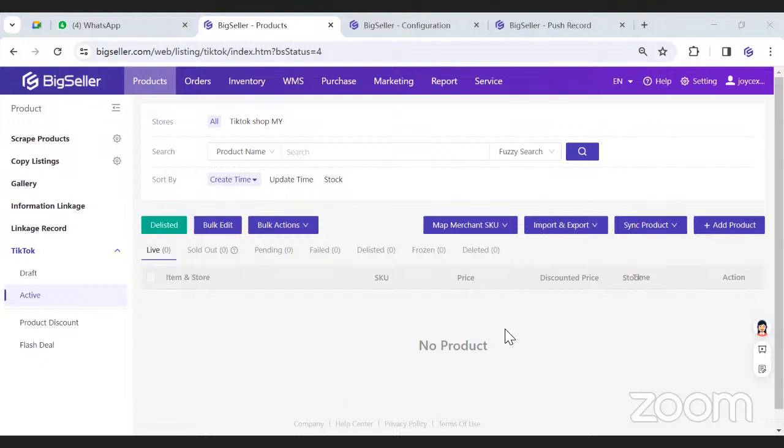Next question, should the SKU name on the warehouse be the same as the store SKU name, or can we create a new name on the store without disturbing the warehouse? Actually, the SKU name on the warehouse can be different from the store SKU, but if they're different, I can say it's sometimes hard to identify the product.